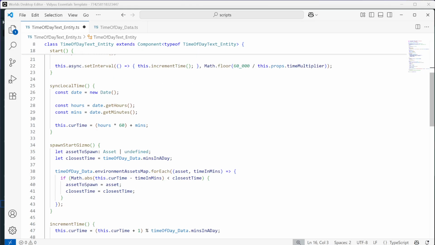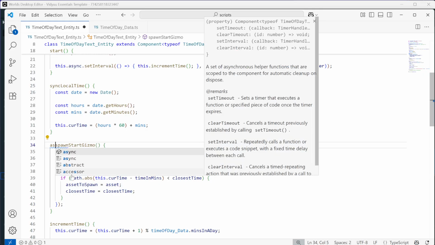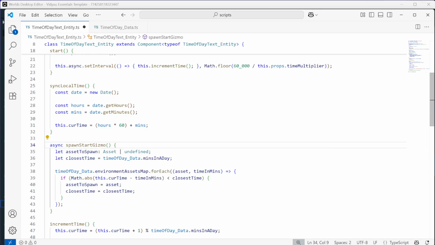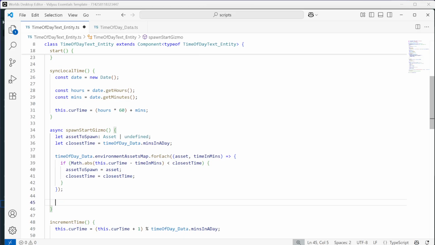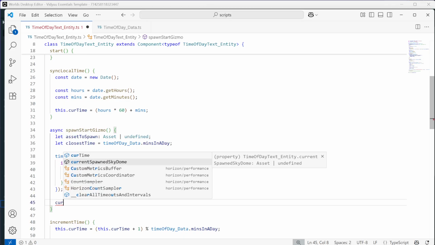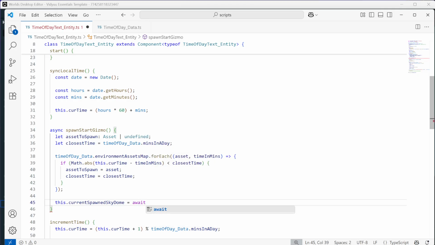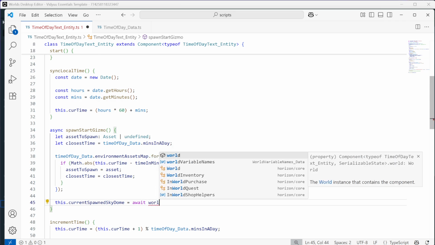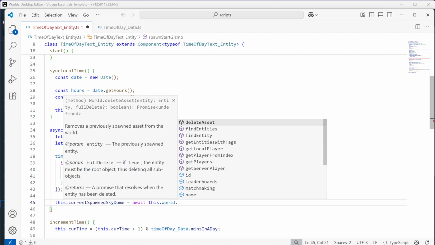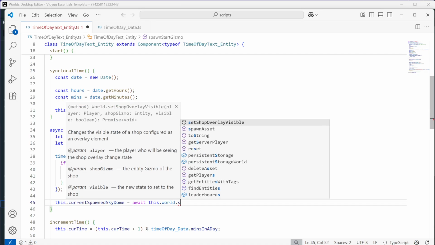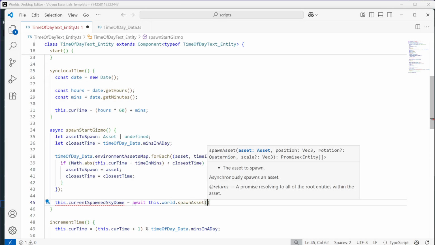Down here, when we spawn that gizmo, spawning does require things to be async, so we need to type async here. And what async allows us to do is say current spawned skydome equals await, and then we wait for the skydome to spawn. To spawn the skydome, we say world dot spawn asset, parentheses.